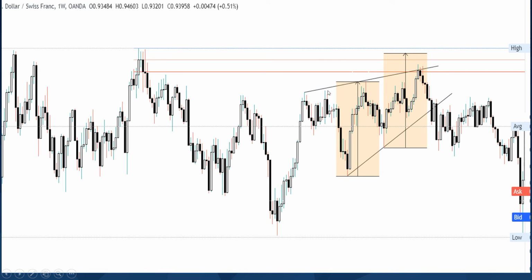Okay, this is another example. This is wave 1, wave 2, wave 3, wave 4, wave 5. And we know this is the length of wave 3, or drive 2. We transpose it here. We know the maximum length of wave 5. You know it cannot go beyond this. So above this level, we start looking for confirmation to sell.